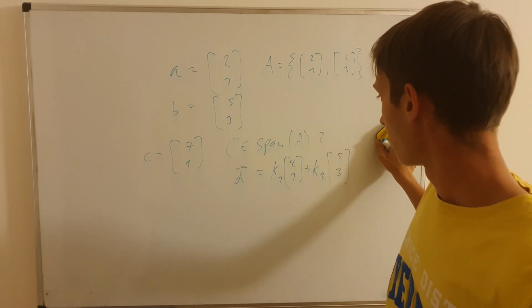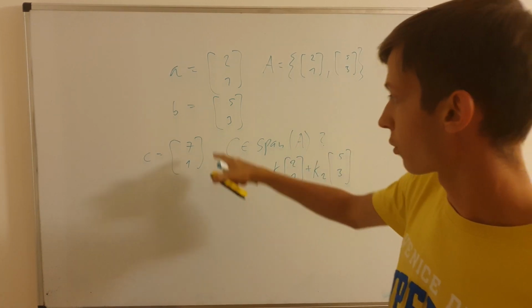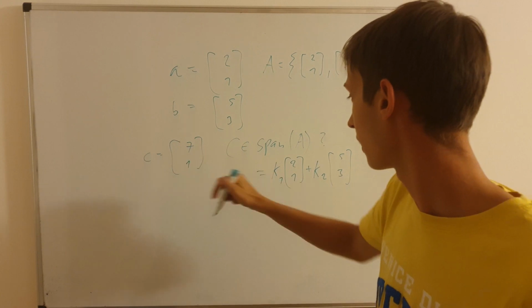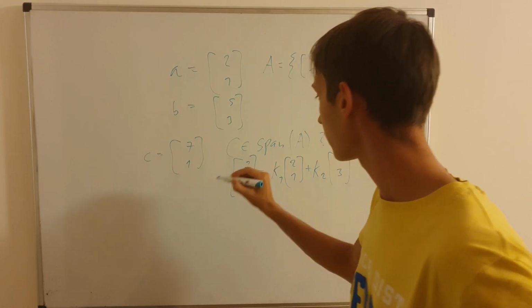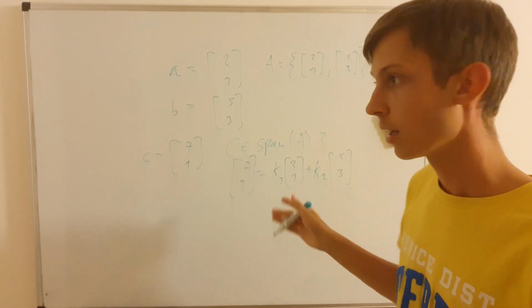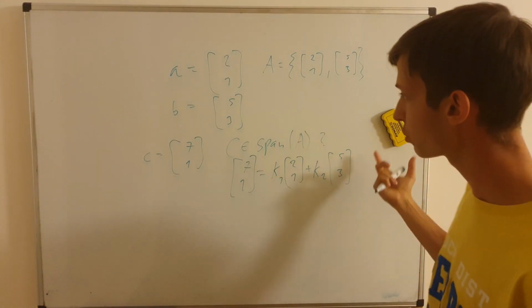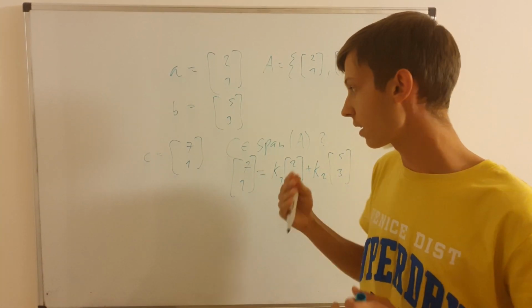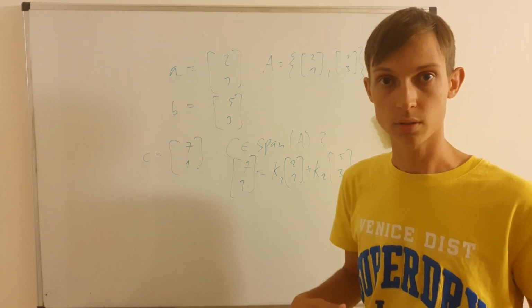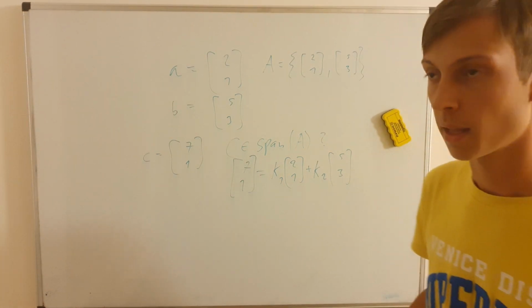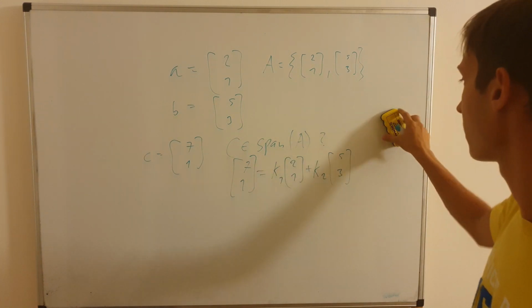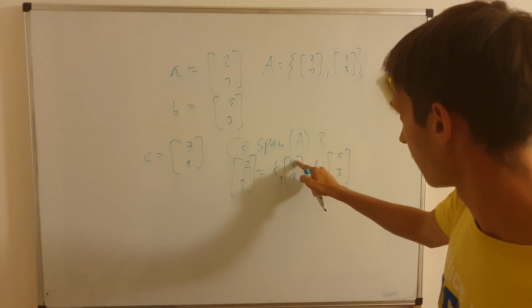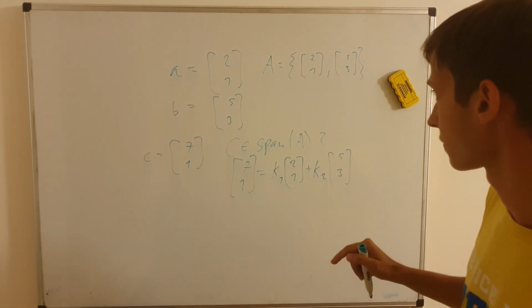So in this case, we actually want to verify for a concrete vector. The question was, does C belong to the span? So I'll put the C, a concrete case, on this side. And what I want to check is whether there is a solution to this equation. Now, if one is already used to this kind of question, one is quite possibly able to instinctively go to the second step, form two linear equations and check if there's a solution for this system. How that comes about is we can visualize it in the following manner. We have this vector and this vector. They have two entries. Let's say A1, A2 and B1, B2.